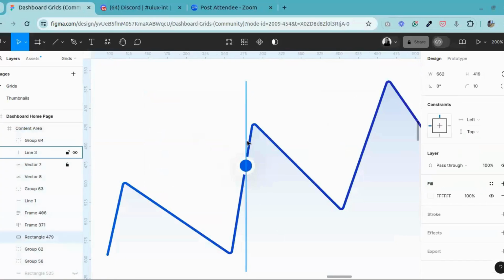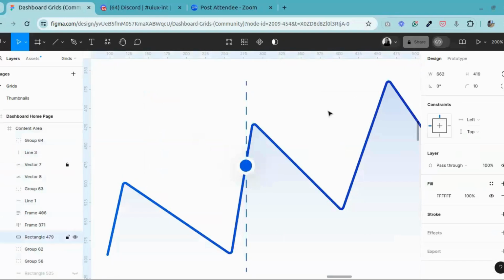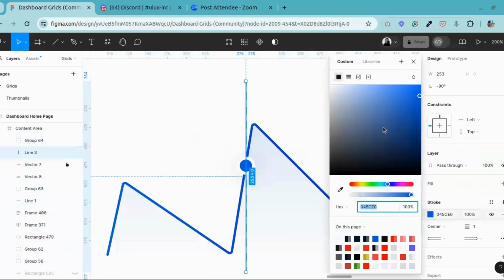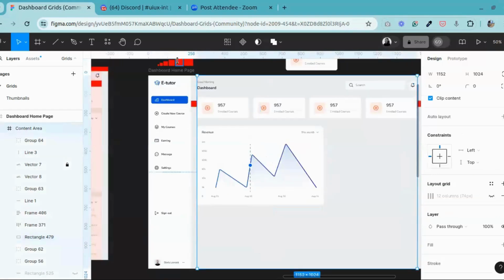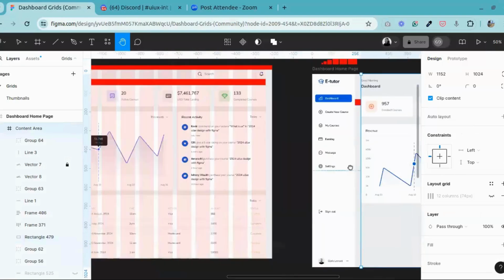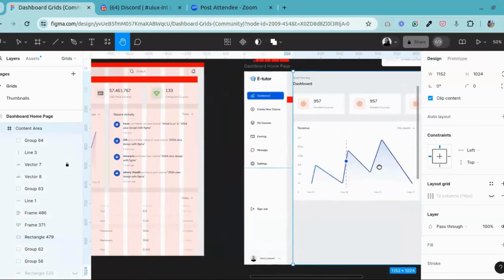So increase the line thickness a bit, make it 1. Something like this. Then make the blue color a little bit darker, so that it can be visible. So that is it for the graph.